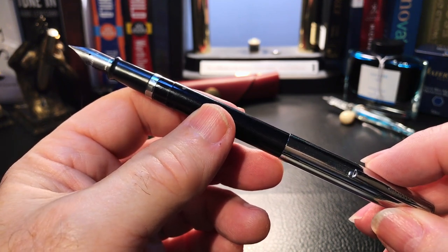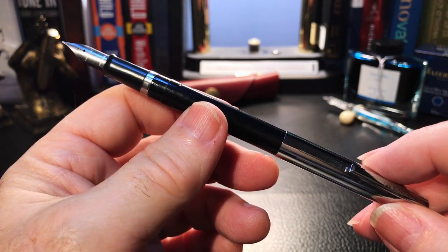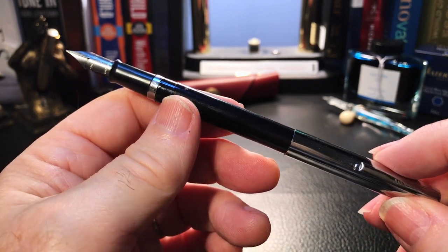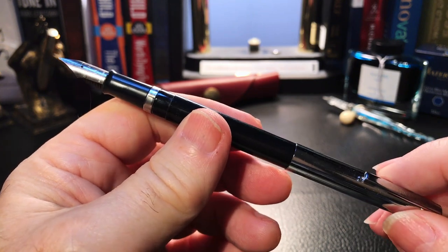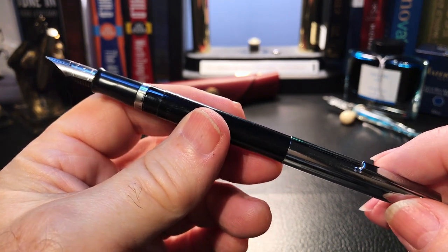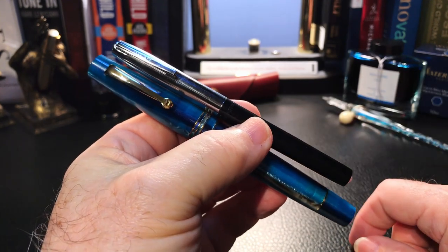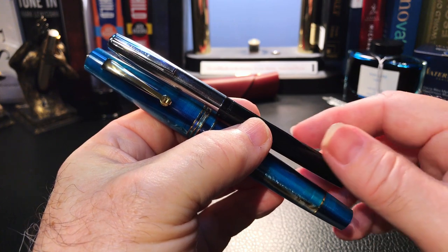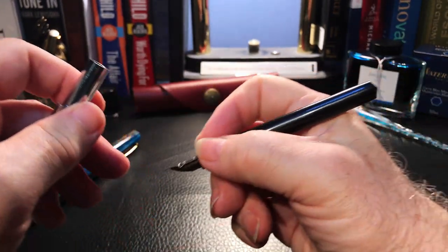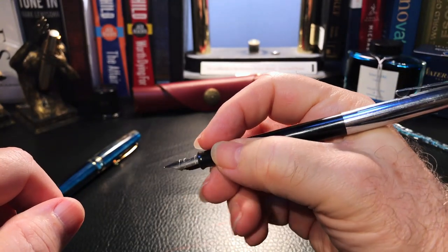It's so small. Do you remember when you went back to your public school or high school as a grown-up and saw it for the first time in years? You went, 'Oh my god, the lockers are small, the water fountains are close to the ground, everything's so small.' Well, that's how I feel about this pen. Let's put it up against my Leonardo Memento Zero so you can get an idea of just how small that pen is. In my mind it's a lot bigger — but this is a real moment of nostalgia. No wonder it's a student pen. Posted, it's plenty long enough — actually very comfortable.